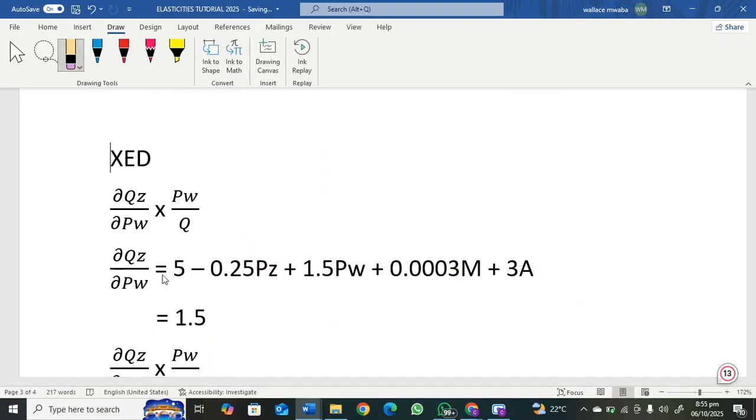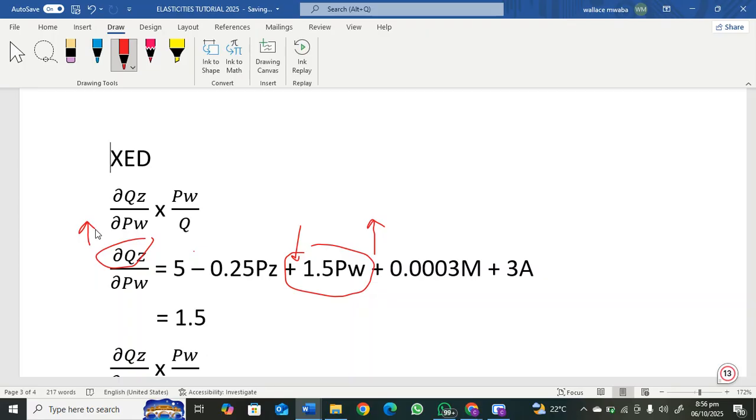Even without doing cross price elasticity of demand, if you look at our demand function here and at the relationship between quantity demanded and PW, just because of this positive sign, you can tell already that this is a substitute good. Because if the price of good W goes up, it becomes expensive, meaning good Z is cheap. So the quantity demanded of good Z is also going to go up because people have stopped buying good W and they're buying good Z.